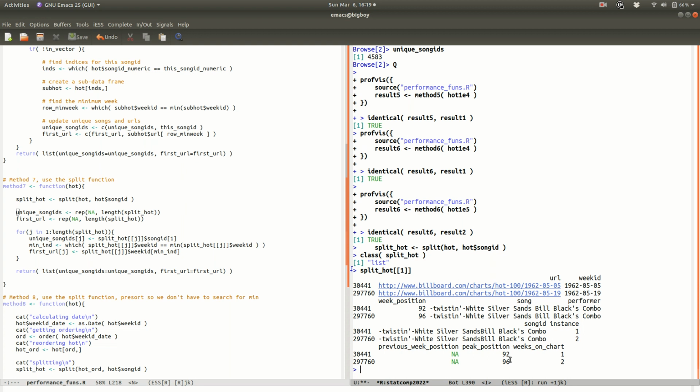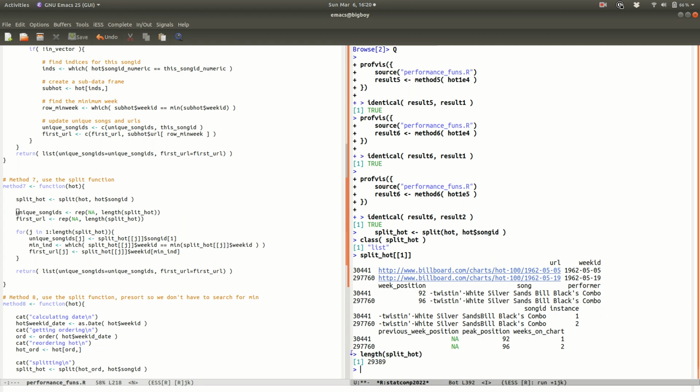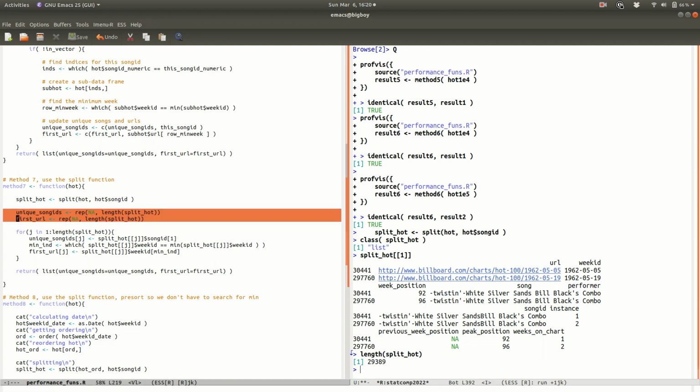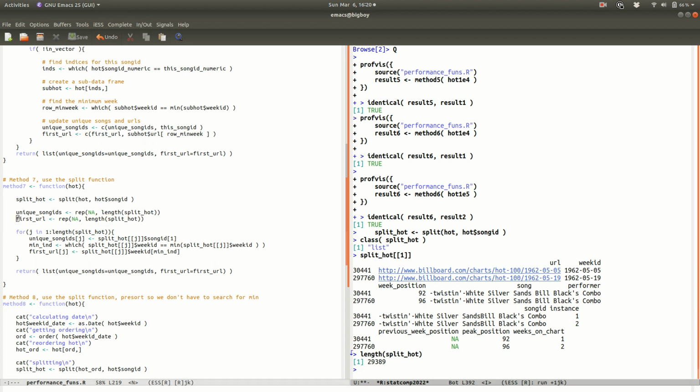This song just squeaked into the top 100 for 2 weeks back in 1962. So this is easier because first of all, we can ask what's the length of split hot: 29,389 unique song IDs.